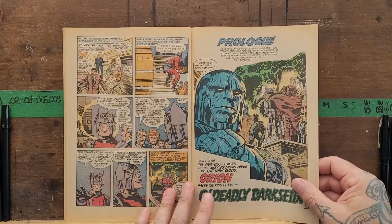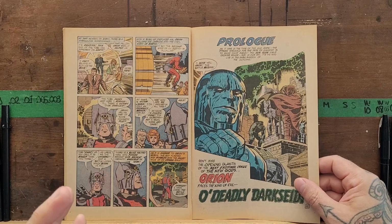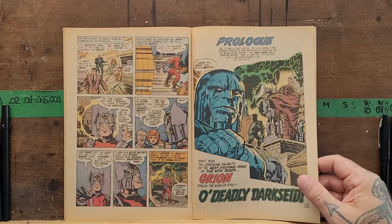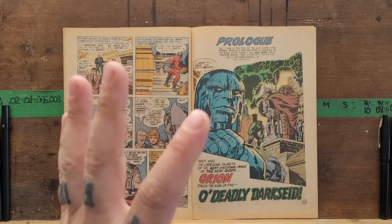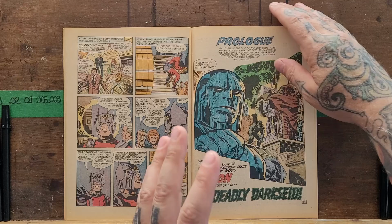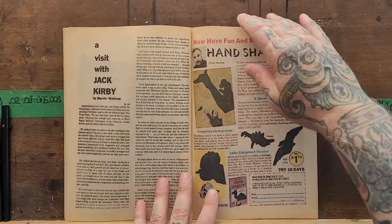Again, I find there's such a connection between two great artists and their concepts that fascinate me: Jack Kirby with the New Gods, and Jodorowsky and his concepts for Dune. There's just so much crossover there. Both of those guys really influence me in my work and in what I want to work on in the future. My Big Baby comics are a little more down to earth, as far as the concepts and the storylines and plot lines. But I definitely have some ideas on the back burner and in sketchbooks for that mix of mythology and science fiction, which I think is awesome when done well by masters like Jack Kirby and Jodorowsky.